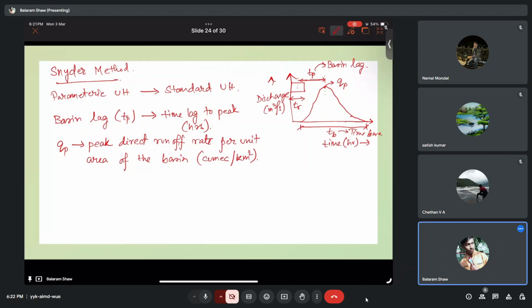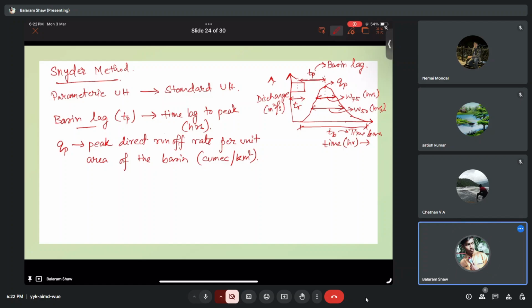Okay. So to create a synthetic unit hydrograph from Snyder's method, we have also seen that for a smooth curve, we get the values W75 and also W50. Let's say this is W50. These are the widths of the hydrograph at 50% of peak, and this is at 75% of peak, and both of these are in hours.